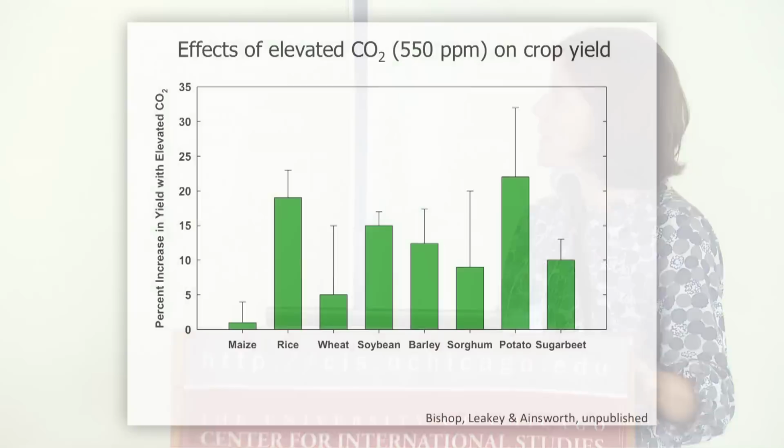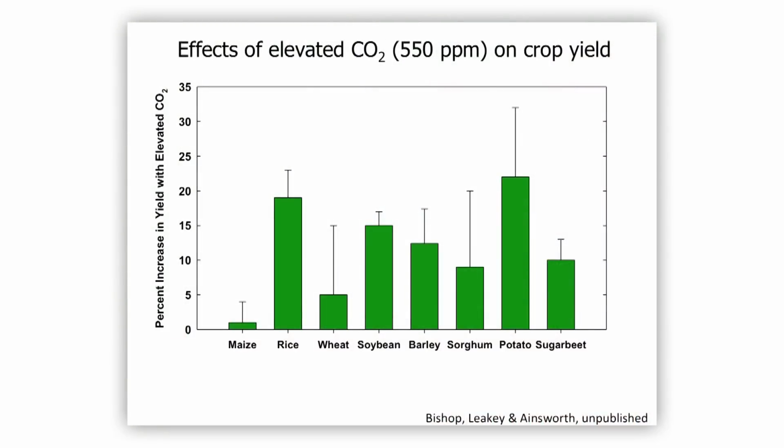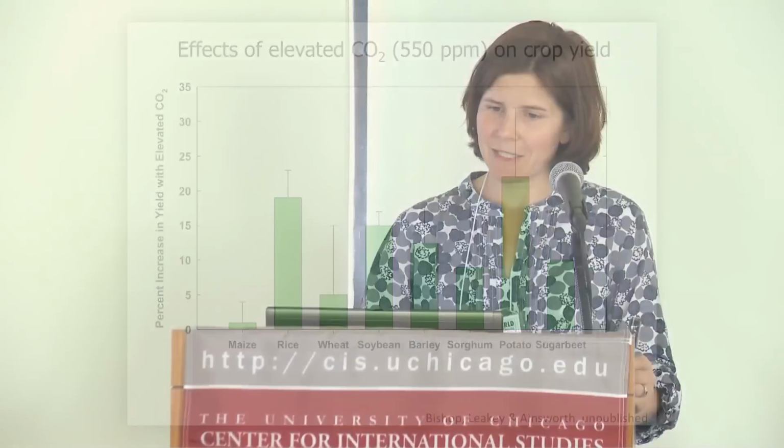And so if we look at our major food crops, this is maize, which basically shows no response, and that's because it has a different physiology. It has C4 photosynthesis, so essentially photosynthesis is supercharged. It's already saturated at today's CO2 concentrations. And this isn't a biology talk, so I don't want to go into that, but CO2 has no direct effect on corn yields. It does stimulate rice and wheat and soybean and barley yields in the future. And so this is quite a good thing. And you'll see why in a minute.